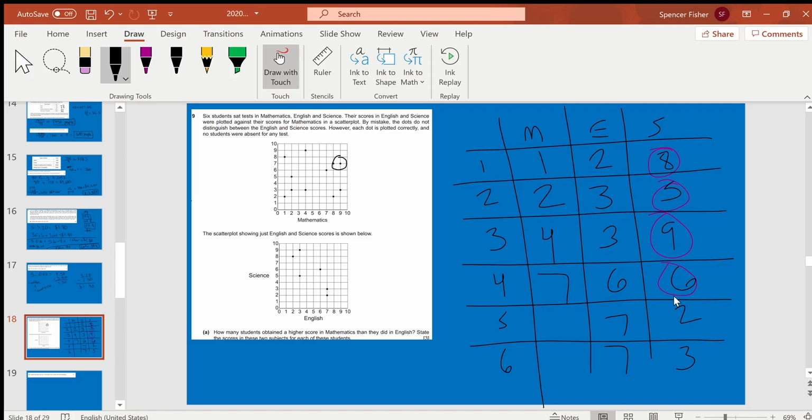So if we look at the 2s first, there's only 2 options. Either the person scored a 1 on mathematics, or they scored an 8. This person, we already determined, had to have scored a 1. Therefore, this person scored an 8. I'm sorry, therefore, person 5 scored an 8 on math. The last one here, process of elimination, tells us the answer is going to be 9.